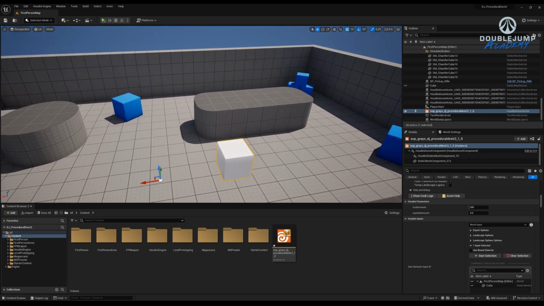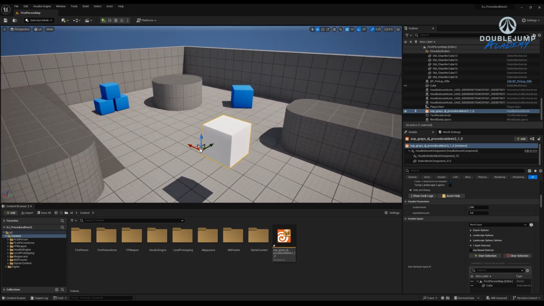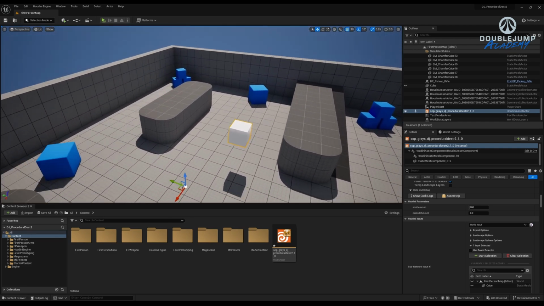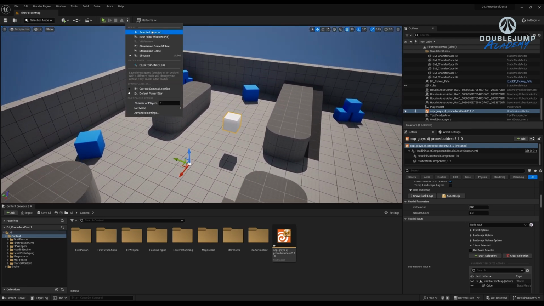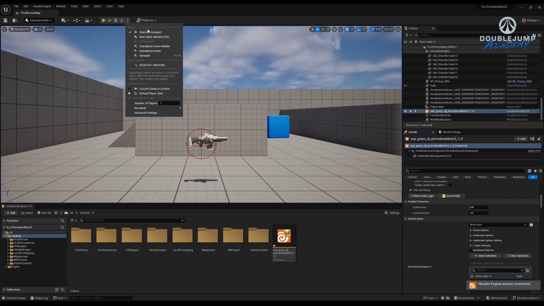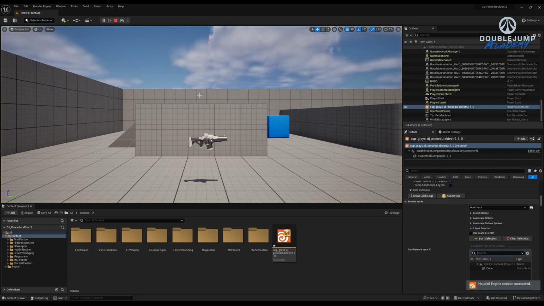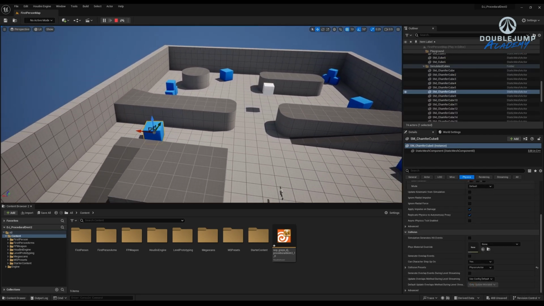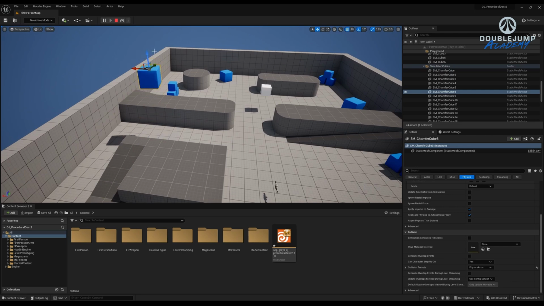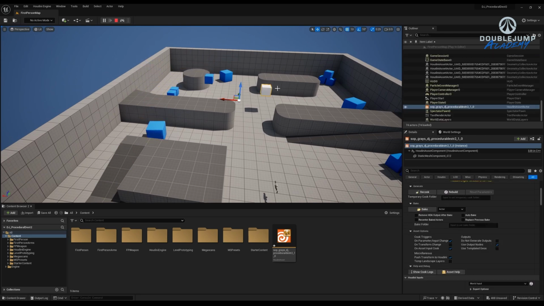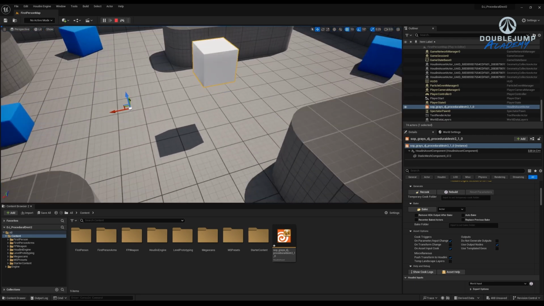Before we start building out our fracture to look a lot better, I'd like to actually get the physics set up on this so this acts like a physics object. If we change this from selected viewport up here to simulate, and then we start our simulation, if it hasn't already started, we can look at some of these cubes that come with a default level, and when we drag them up, they'll fall back down because physics are enabled on them. And we can see it's not working on our cube.